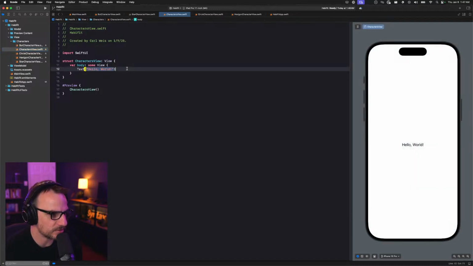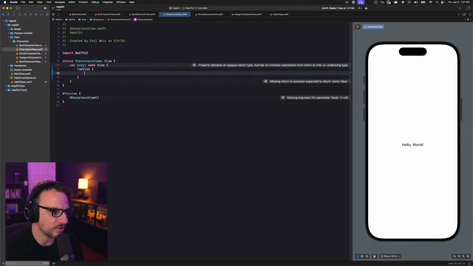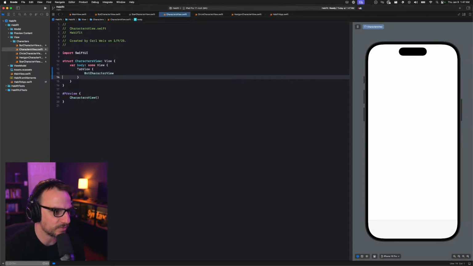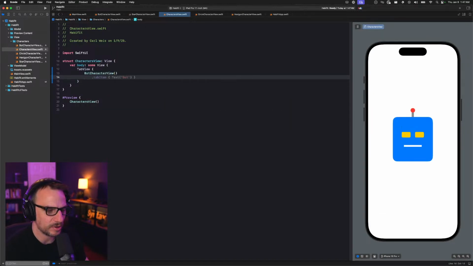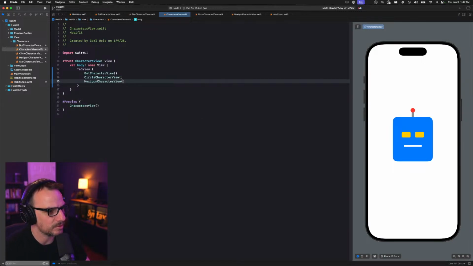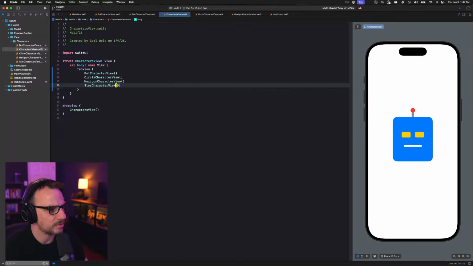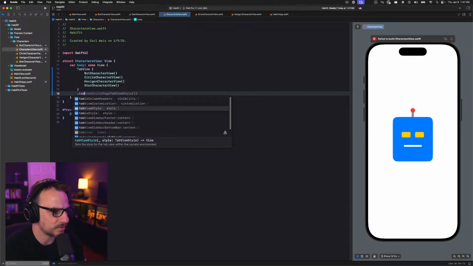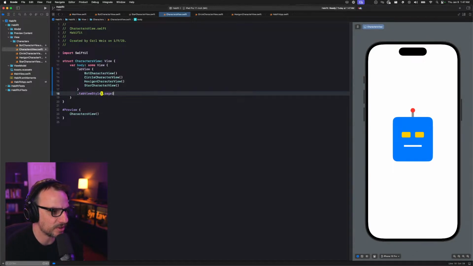Here we're essentially going to do a tab view, and inside of it we're going to have each one of our views, like bot character view, circle, and then the tab view style is going to be page.